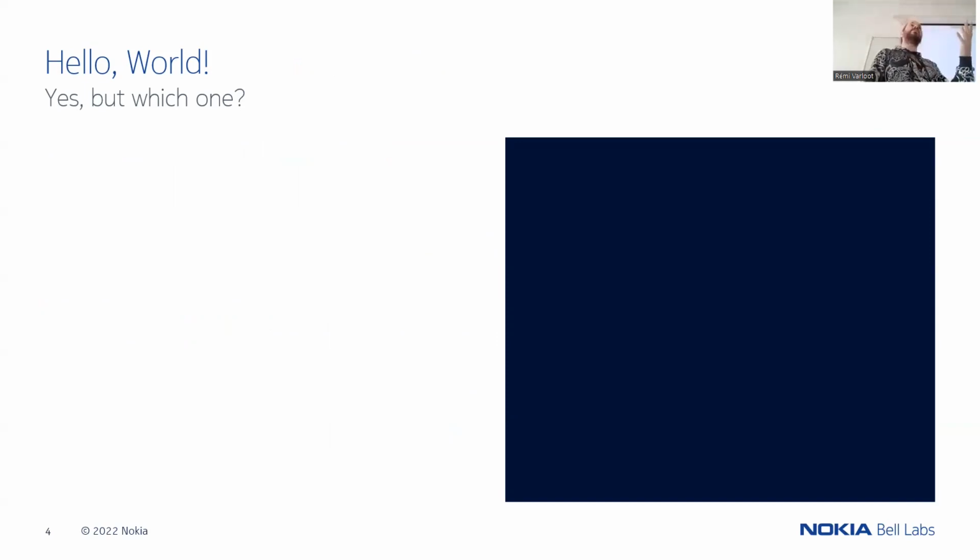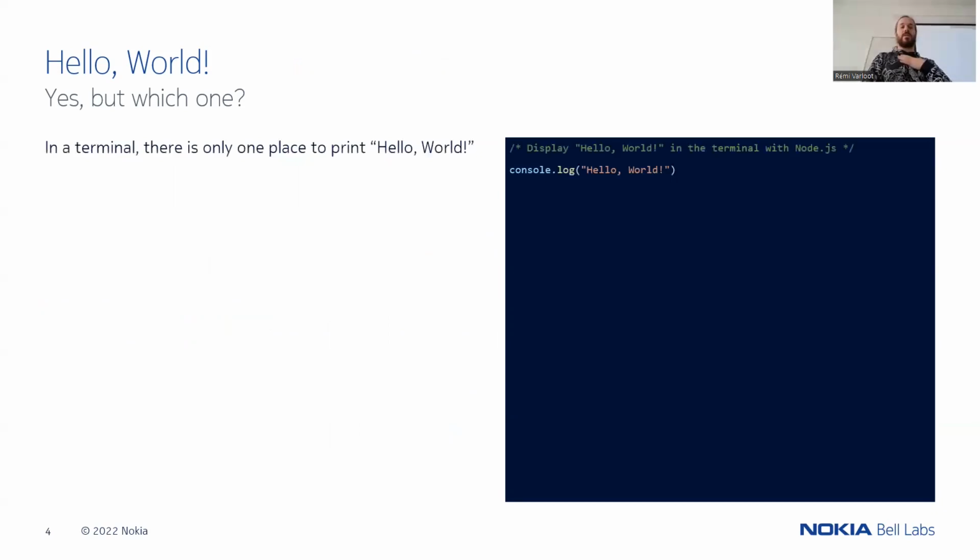And you can do that in JavaScript if you're doing JavaScript in the terminal, which is the case when you use Node.js, which is a JavaScript interpreter for terminal. And then your hello world is going to be your typical hello world where you just print it. So console log is the equivalent of print. There you have it.